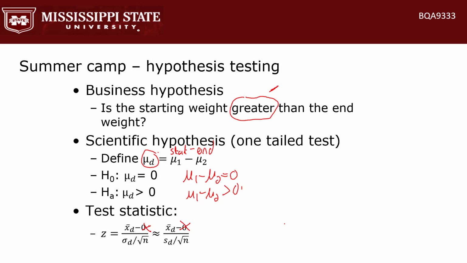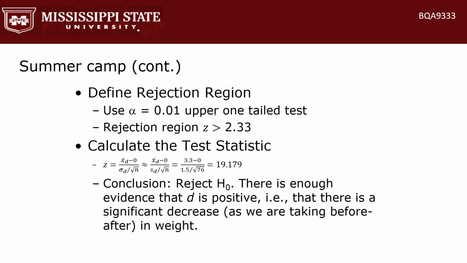The rejection region, we're going to do alpha equals 0.01. And again, the standard values from the table, this is going to be z is greater than 2.33, one of our standard values. And we do the calculations. Obviously, we've got 3.3 as our mean, which is much bigger than the standard deviation. Now the key here is this whopping sample size. This is going to have what we talked about with our effect size a couple of weeks back. This is obviously going to really inflate the z-value. So the z-value is 19.179.